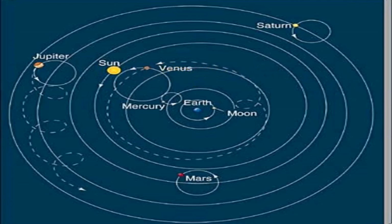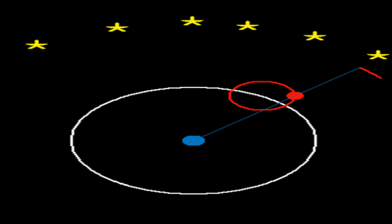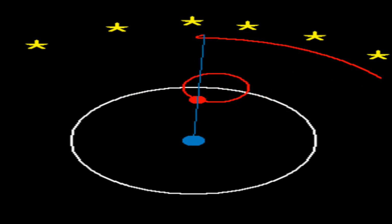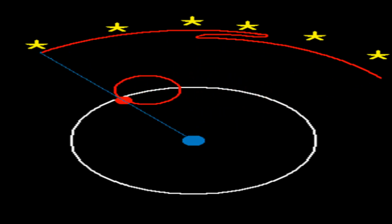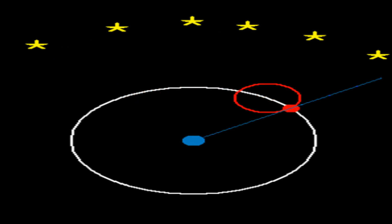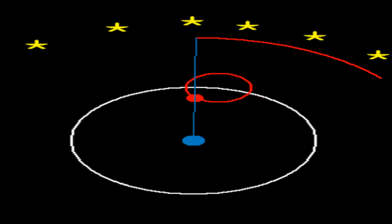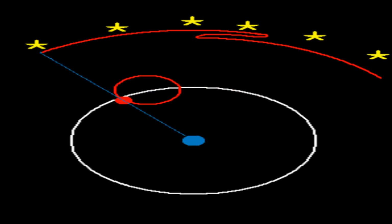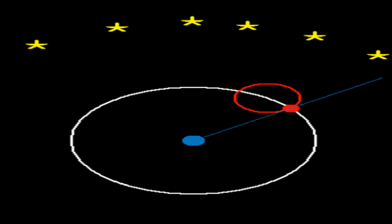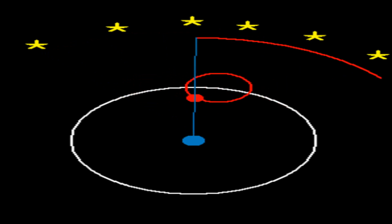Let's take a look at this animated illustration. The blue dot represents planet Earth. The Earth is at the center, and the red dot is the planet Mars. As Mars moves around the Earth, Mars also moves in a circular motion. Again, a smaller wheel. Look at the movement of Mars. That's the smaller wheel turning around a larger wheel. That's the orbit of Mars around the Earth. And that's how Ptolemy solved the problem of the retrograde motion of Mars and the other planets.